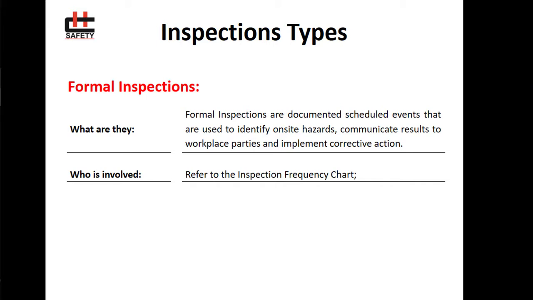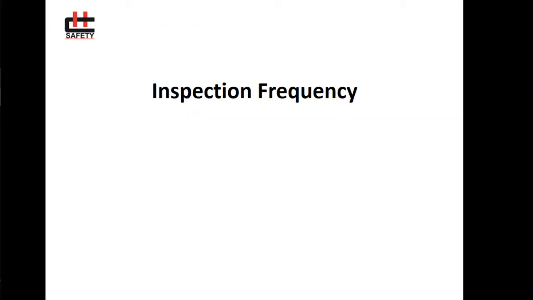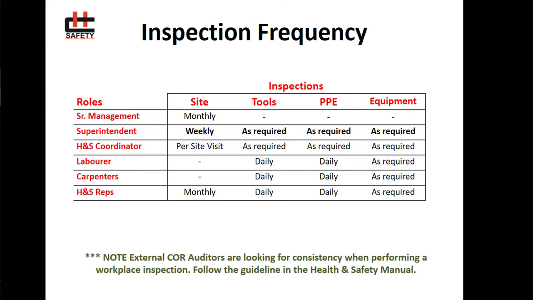Let's refer to the inspection frequency chart on the next page to find out when we're required to do our inspections. Inspection frequency. Chapter 9 of our manual identifies the inspection frequency. As you can see in this chart, everyone must do an inspection, beginning with senior management, who are required to do an inspection once a month of all job sites.